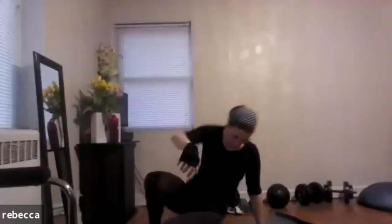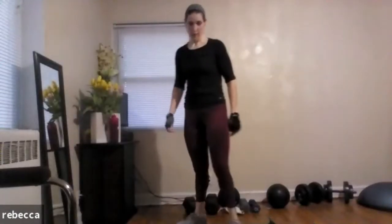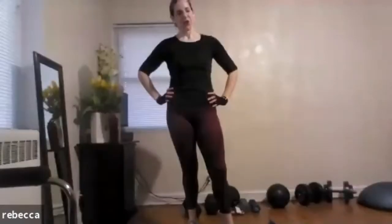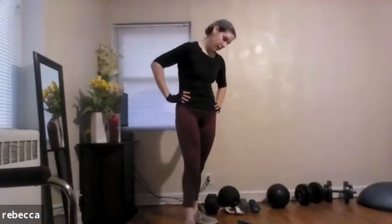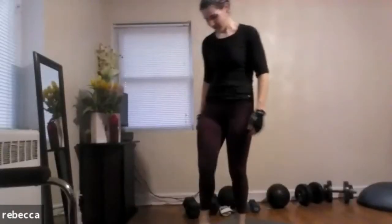Give me one more. Rebecca, one more. 1 to 6. 4. 1 to 3. 2. Ooh, what a bad one to go out on. Lunge jump. 2, 3. Hold. That sucks. Come on, let's go up, up, up, right? Sorry, guys. I wouldn't expect anything less from you, Rebecca. You were showing me who it was. Rebecca, I still love you.